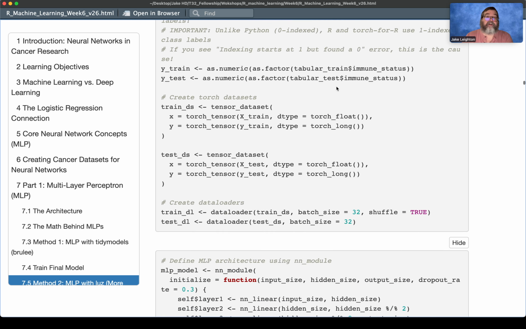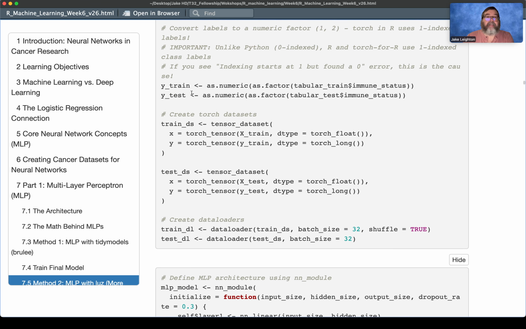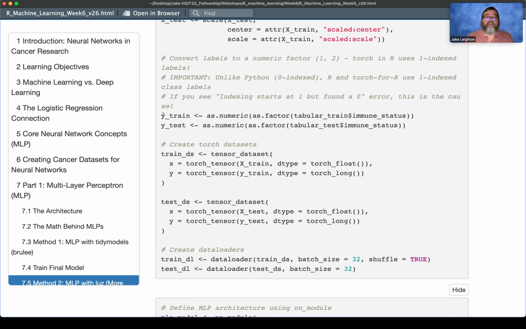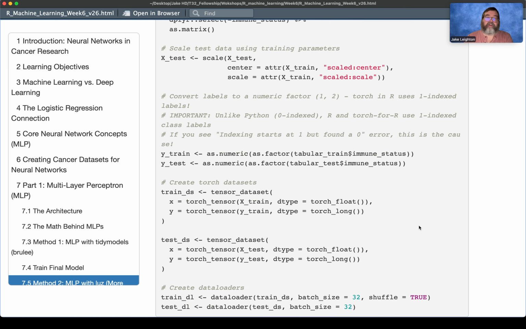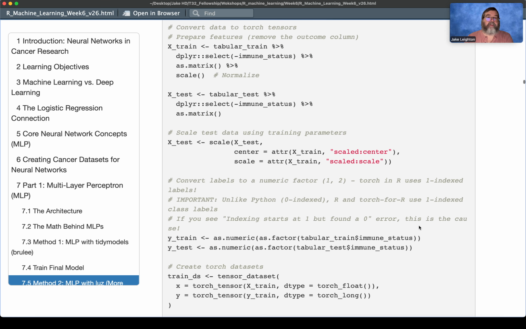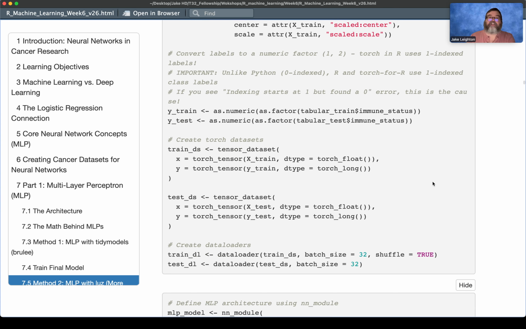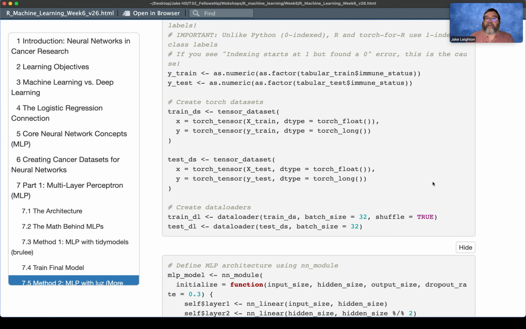We scaled it, but it's already scaled, so it doesn't need to be. And then we grabbed a numeric vector of our responses, and put those into train and test. So then we have our train and test data, our response and expression data and predictors for the validation and training.